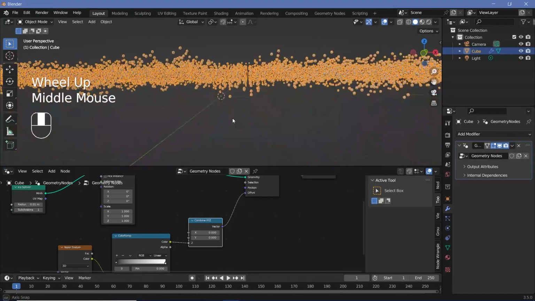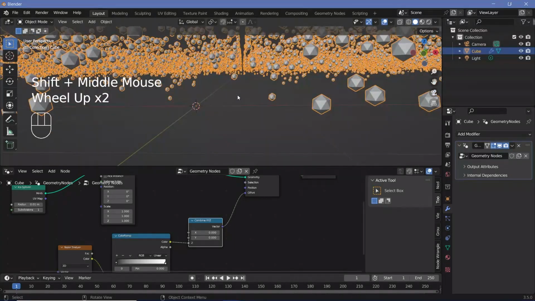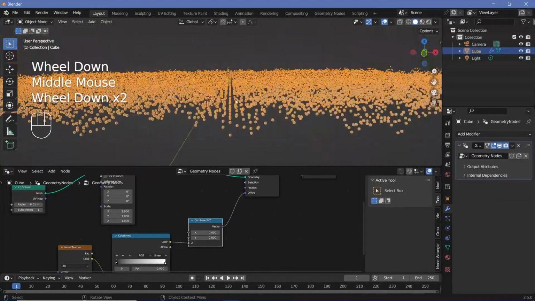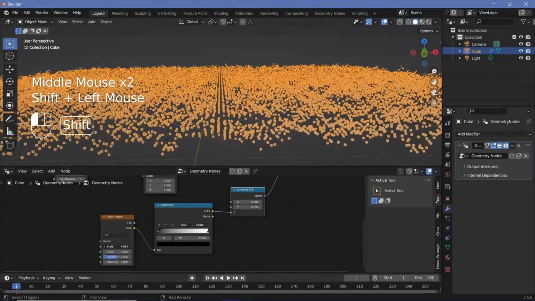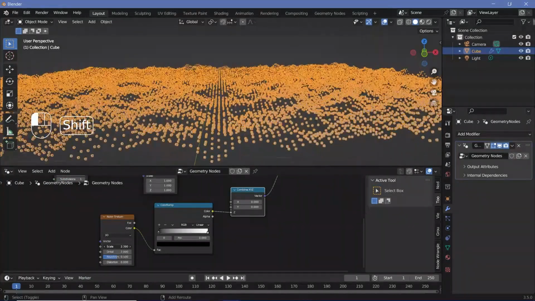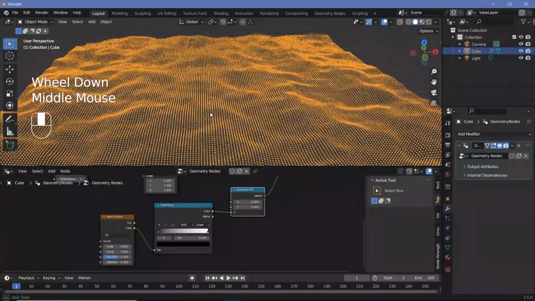And in fact, if you want to create a volume distribution of points without using a mesh to volume node, then this is one method in which you could create that. However, to get the effect that we're looking for, we'll go ahead and decrease the scale of the noise texture to a really small number. So you can go to something like 0.65 to get this sort of a shape.